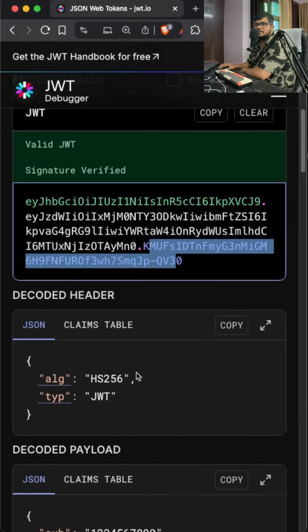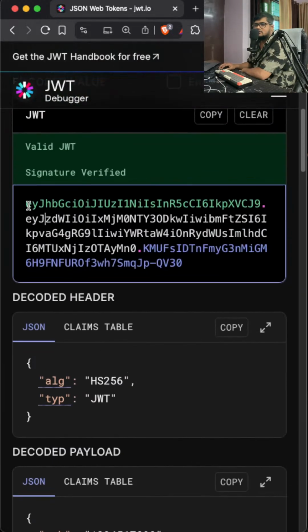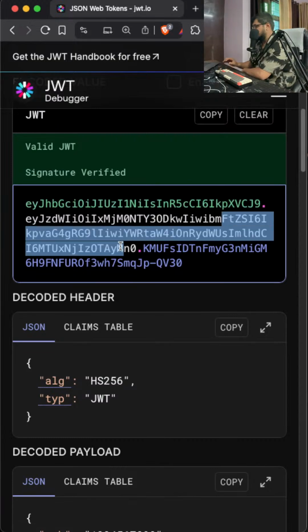And what are those? Let's see. Decoded header. So the first one is the header. The second one is the payload, the actual payload where we store our claims. And in those claims, we can store some user identifier, kind of state, and we can store when the token will expire, its expiration time, and who issued this token.